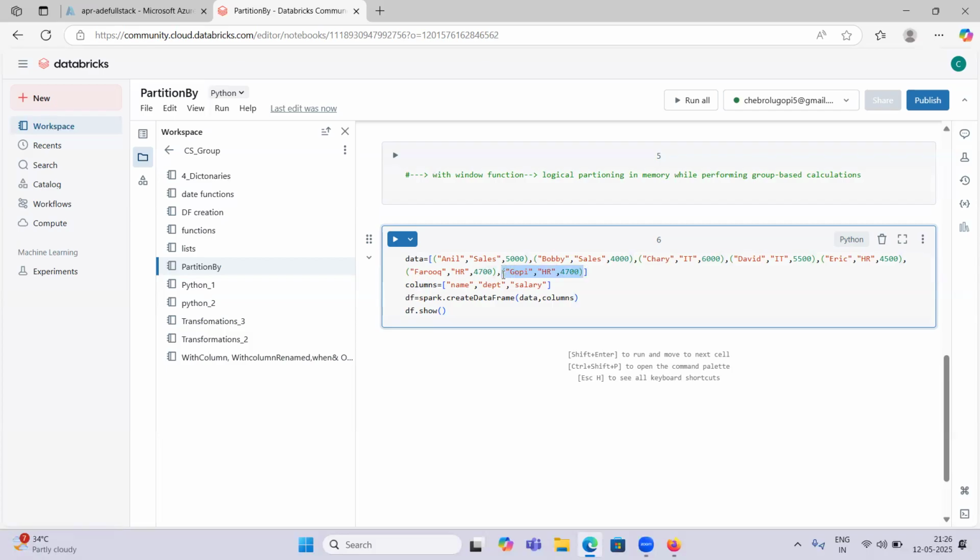Okay, Control C, Control V, Control V. Hari, he belongs to HR, and his salary.